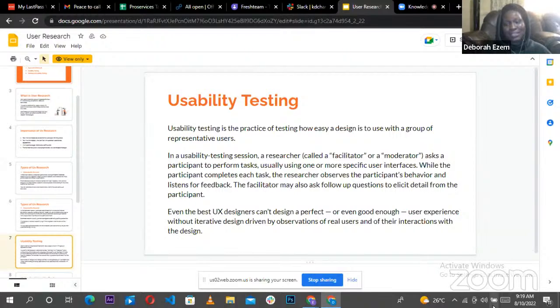And usability testing is a way to get objective feedback within a control group. So pretty much it's the practice of testing how easy your design is to use with a representative group of users. So there's something for UI/UX designers. You might have heard the term 5 second rule or 5 second testing. It's a form of usability testing where UI designers will take their design to random people and give them 5 seconds to look at a mock-up or a wireframe.